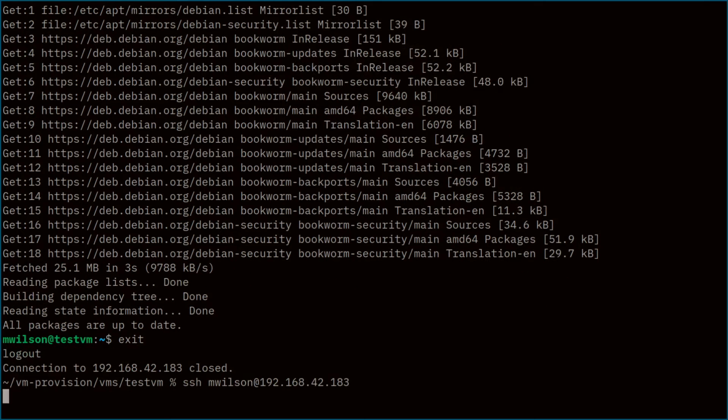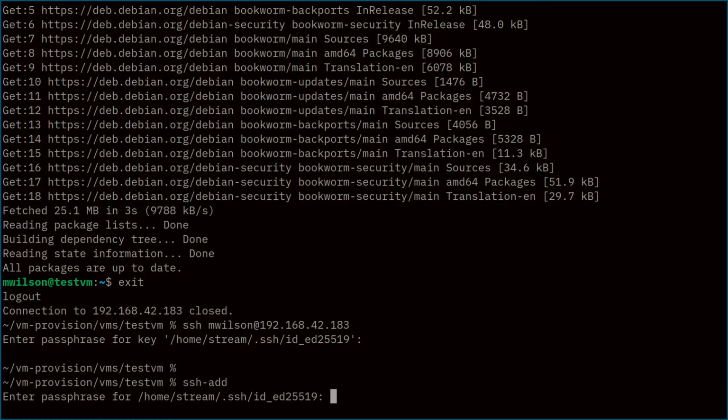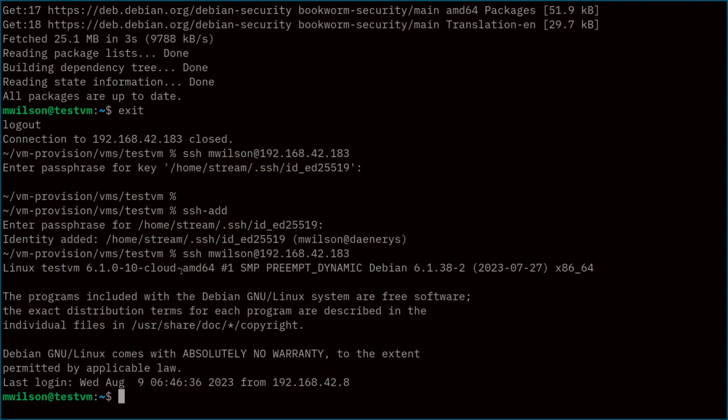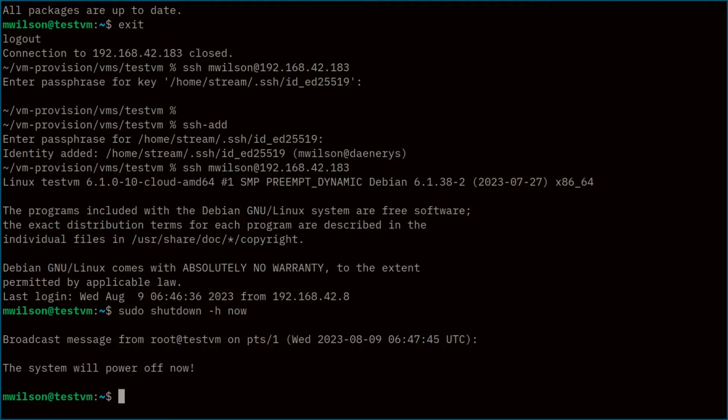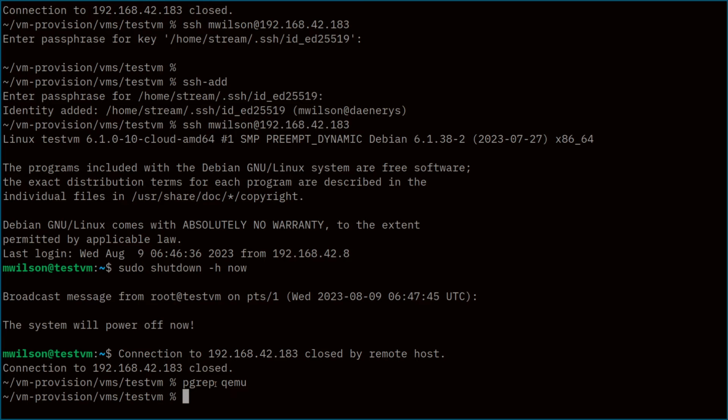And of course I can disconnect, I can reconnect. In fact, hold on, let me add my SSH key to my SSH agent here so I don't have to keep typing in that long passphrase every time I demonstrate connecting to the system. So I'm able to SSH back into it, of course, and I can leave that running, or if I just wanted to test something quickly, once I'm done with that, I can shut down my VM. And as soon as it disconnects me and shuts down here, the actual virtual machine has already shut down. Yeah, there's no more QEMU process running.